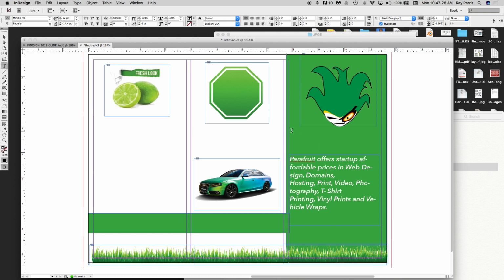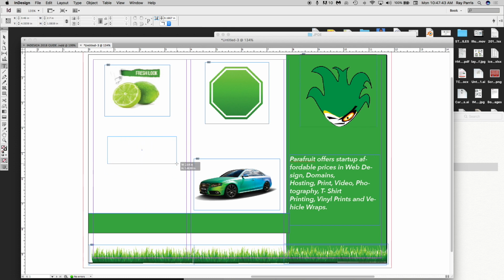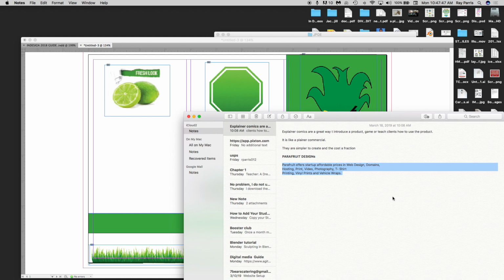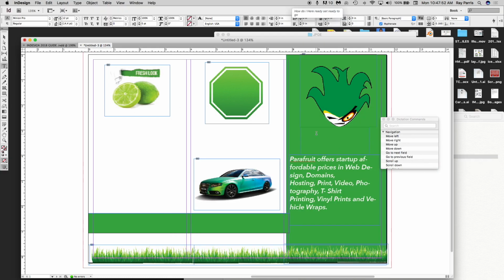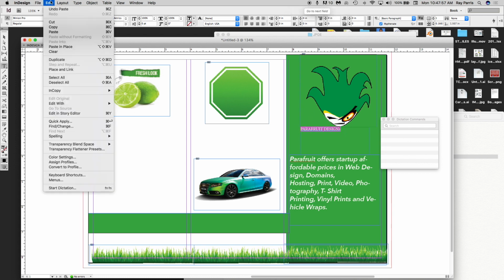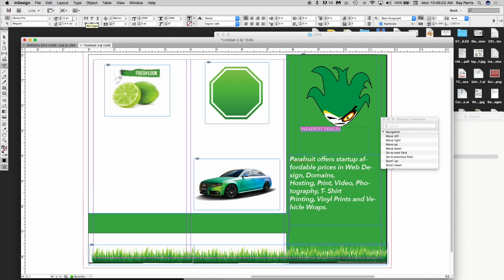Let's go ahead and select that. Okay. Undo. Click on the T tool. This can be our title for the company. Go over here. It's ready to go. Command C. Click inside. Command V, paste. Or you could also go to Edit, Copy, Paste, same commands. So I want to go ahead and scale that up real big.